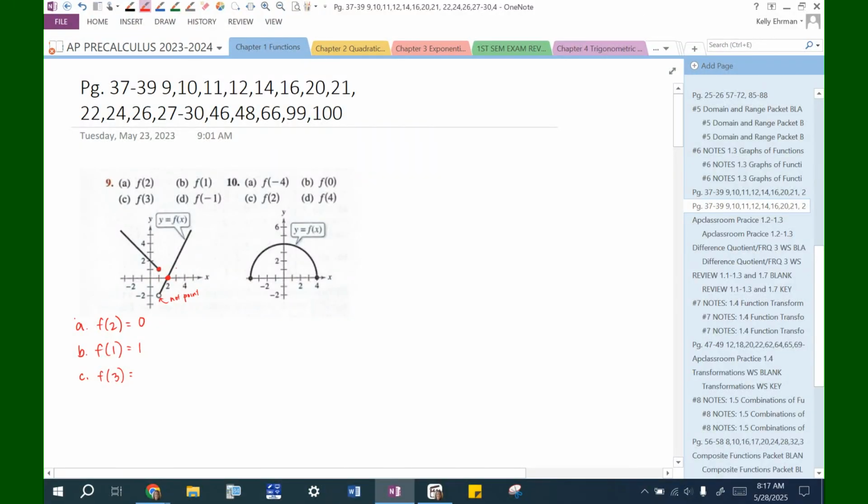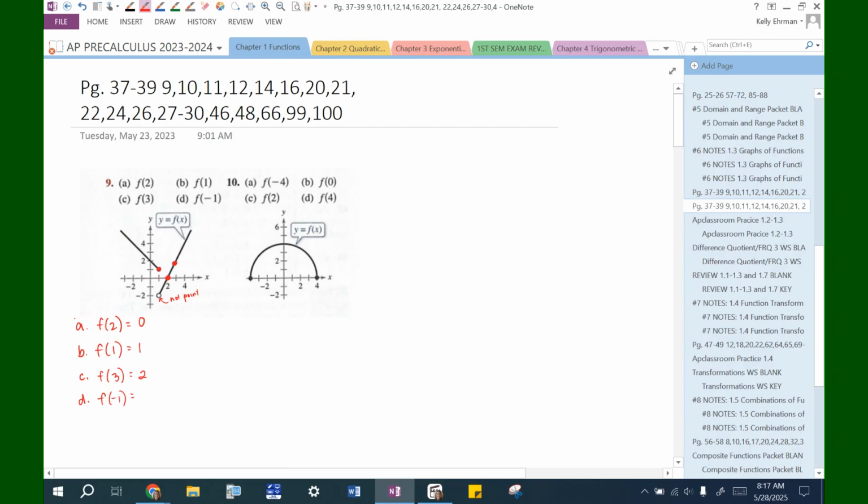So here's 3. Now, we're not supposed to just guess at this. We can use slope. This is a line, right? So the slope is like when I'm at 1, negative 2, and then I go up 2 over 1. So the slope is 2. So from 0, I go up 2 over 1. So even though you can kind of guess that it's at 2, that is correctly at 2 because of the slope. And then for part D, f of negative 1.